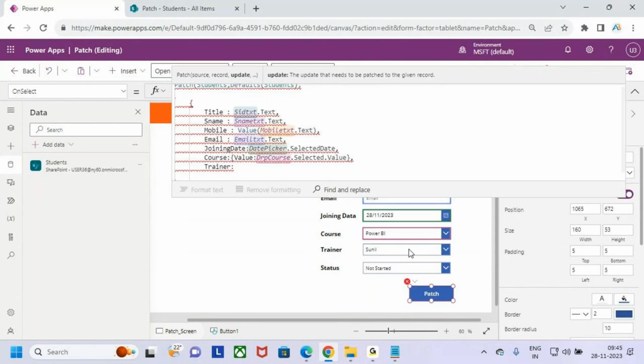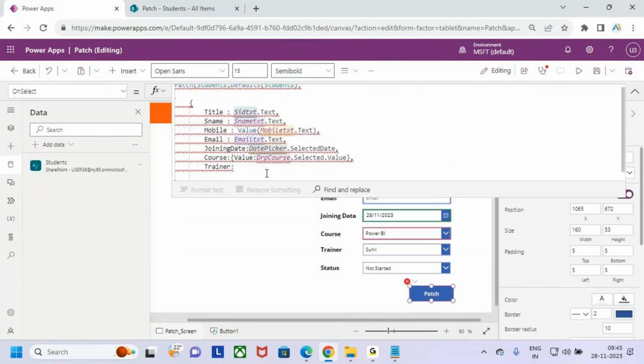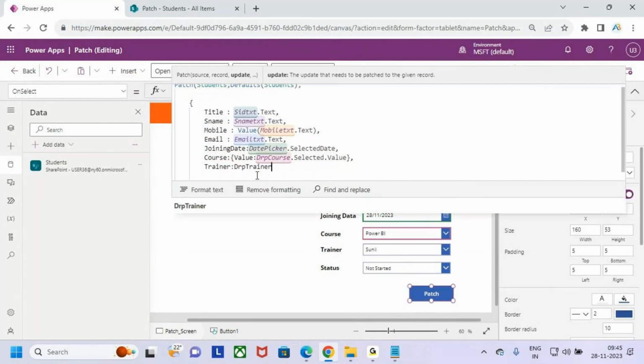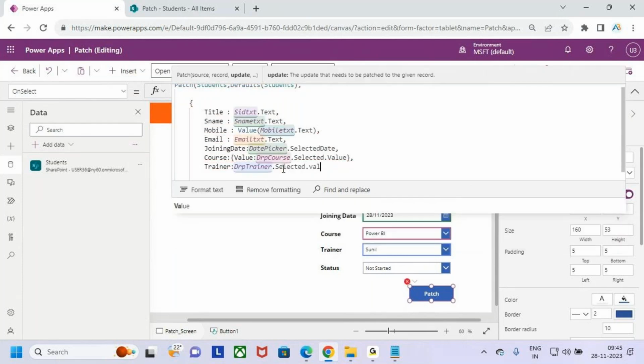Now go to the trainer, copy the field name drp trainer, go to the patch function, and just copy and paste it here. Now after this, what? Selected.value. Why? Because it is a choice column.